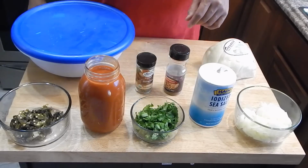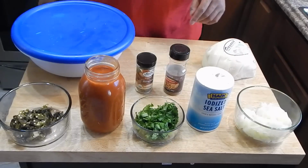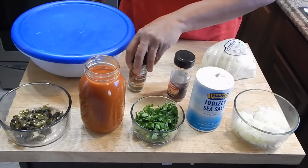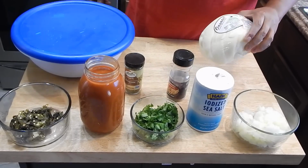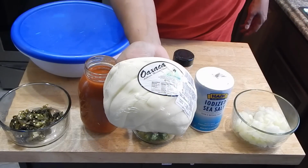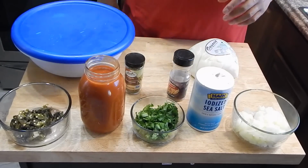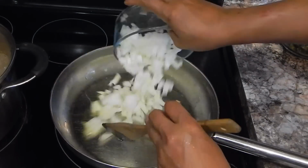I have some cilantro that's rough chopped. We're just going to be using some sea salt and cumin, oregano, some diced onions, and I have this Mexican cheese, pretty much almost like mozzarella, so you could probably use that as well. So I'm going to get this cheese shredded up, and next time you see me, we'll be over at the stove.